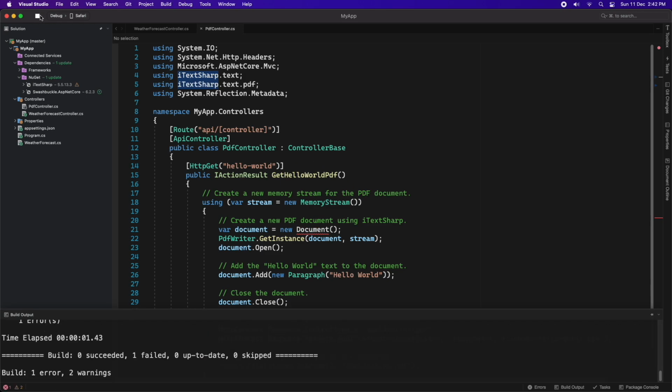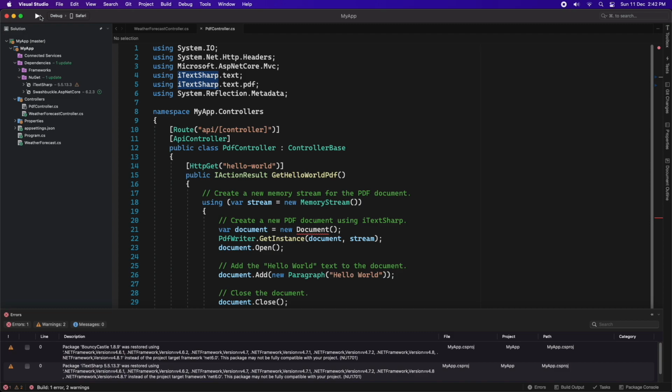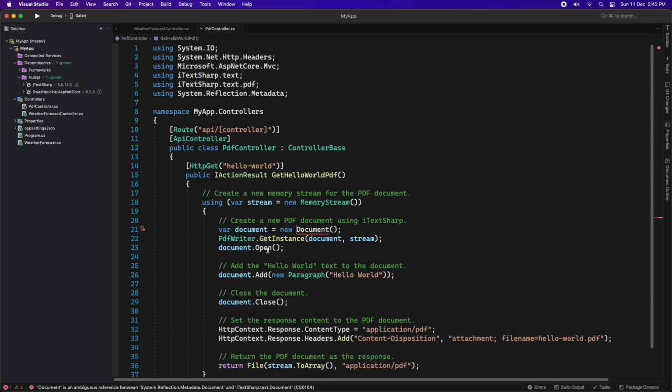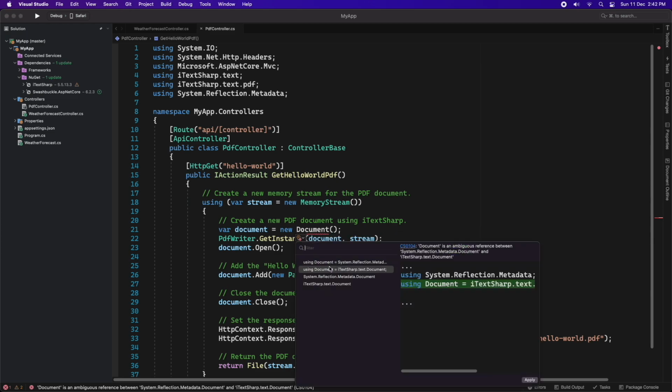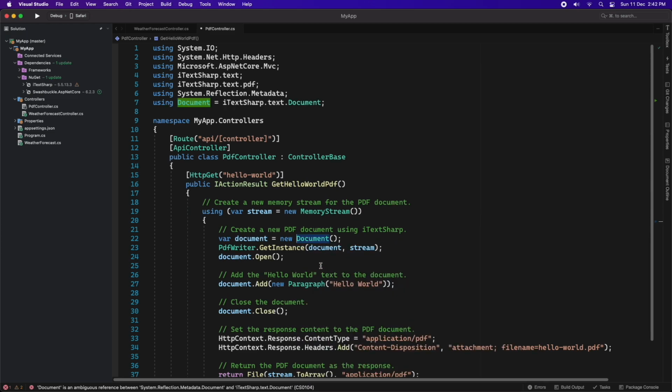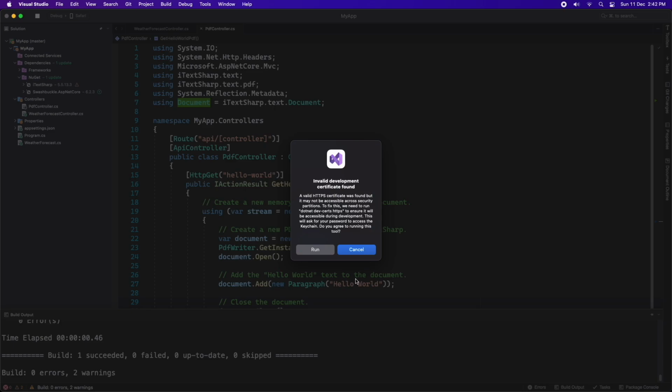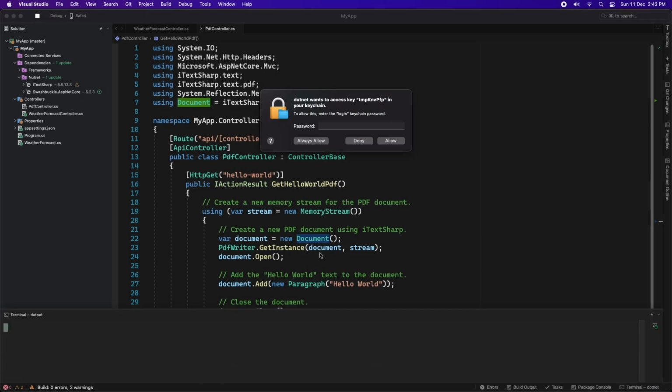I'm going to go ahead and build, and you can see there's a build error. So let's go ahead and fix that up. You can see that it's giving me this error on this line here, and I can just use the IDE to fix that. It's basically conflicting references. It wasn't sure what to use. So some things do need to be resolved from within.